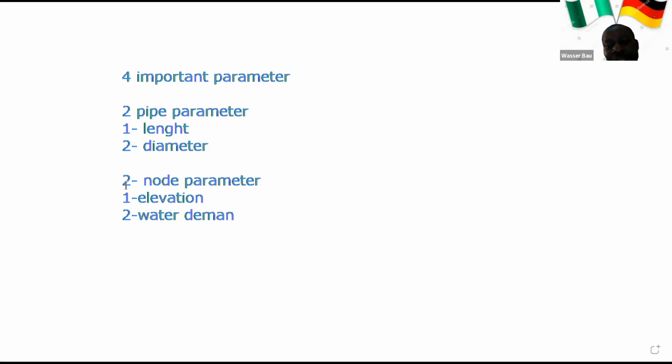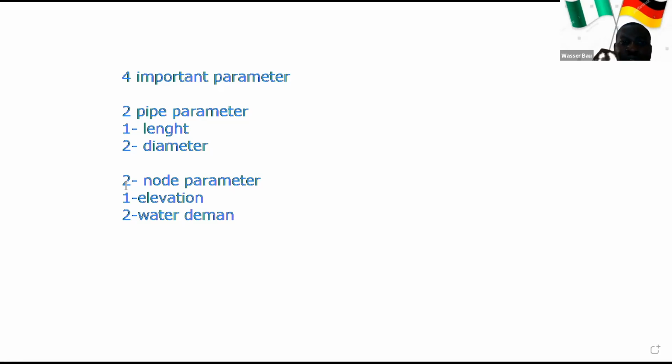Assuming I have a head of 50 meters or a head of 20 meters, I will customize my design. Because 50 meters is like 5 bars, it means I have 5 bars available in my network. If I don't design it very well, I'll end up losing half of it. And I need it so much because that pressure is what is pushing the water. If I don't have pressure in my network, then I have a problem. So the little pressure I have, I must find a way to optimize it.